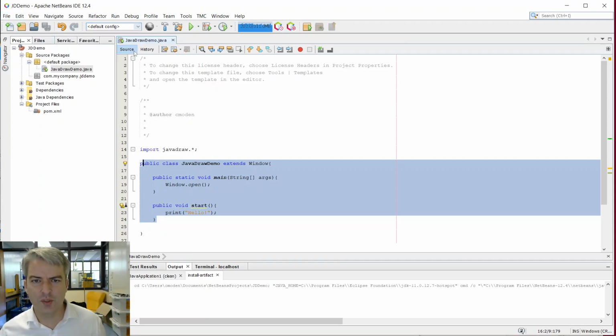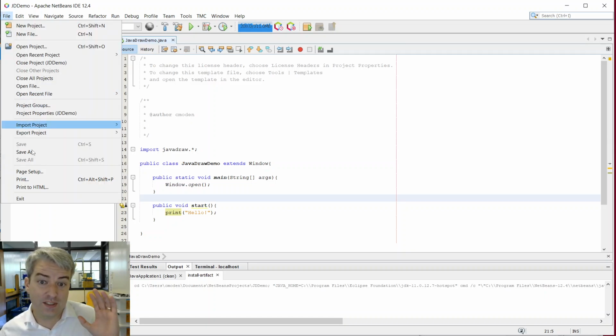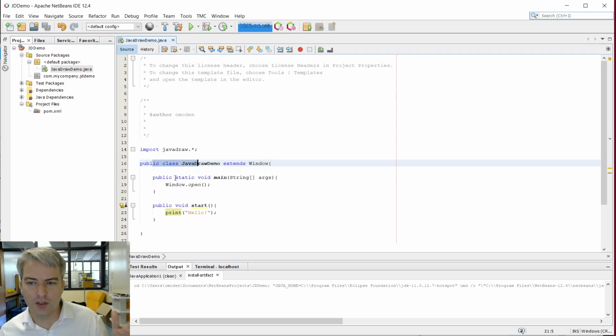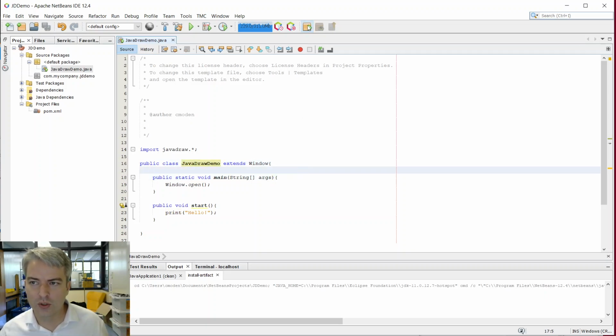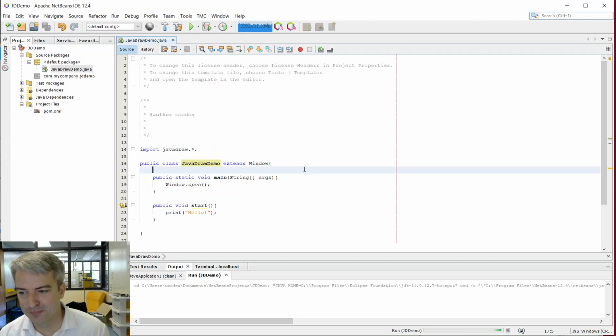It feels like NetBeans is being a little bit stupid here, but all I had to do is go into save. That seemed to fix it. I saved the file, and now it's saying, oh, hey, here's the public class. Here's the main thing. Okay, we're ready to go. We can run it. Super annoying, but it's all good.